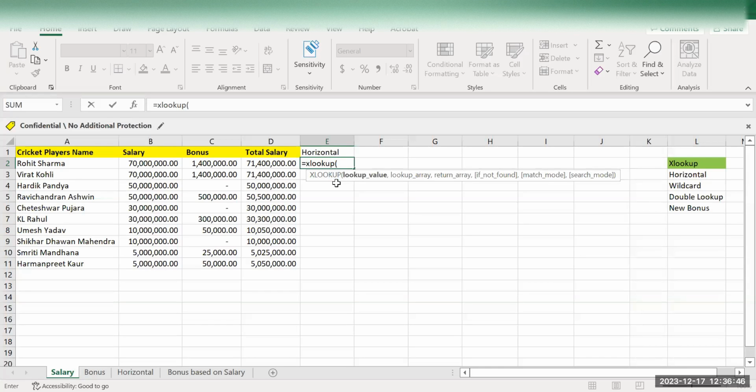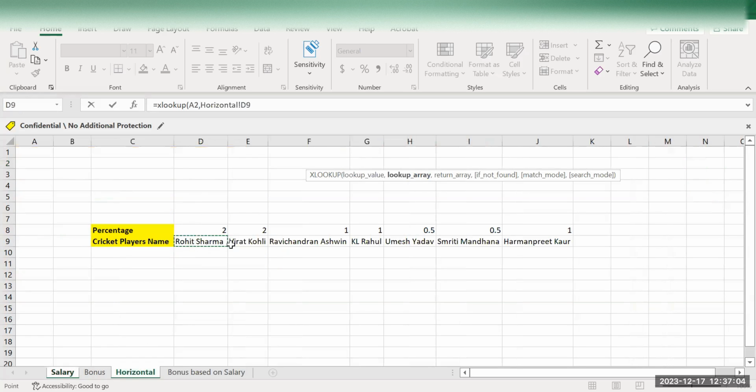Open the bracket, and I want the Rohit Sharma values, comma, lookup array. For the lookup array, I will go to the horizontal sheet and cross compare all these values.